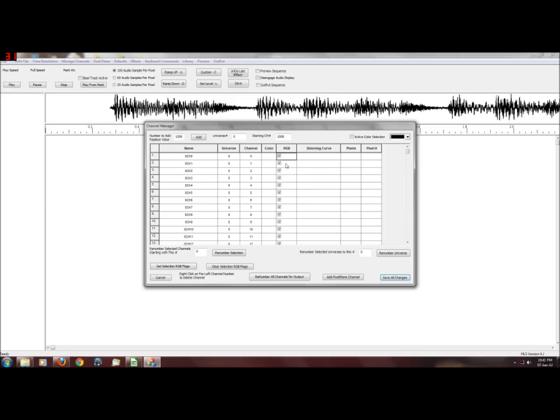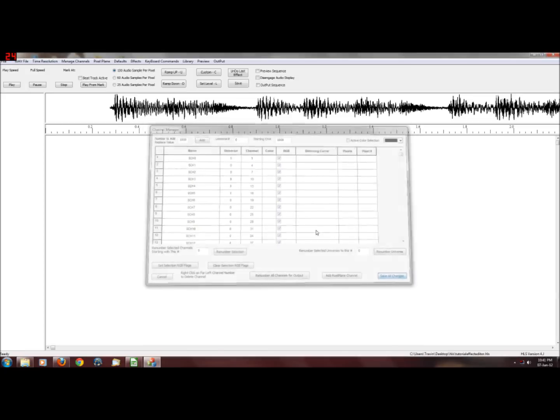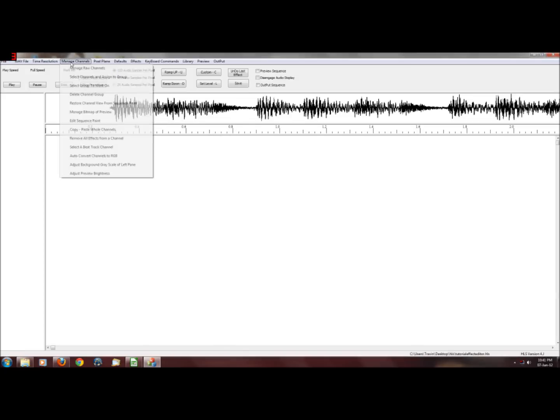So all our outputs are correct, we need to renumber all channels for output, which then quickly and simply lets the software know that each pixel is starting at channel 1 and is 3 channels for output purposes, obviously red, green and blue. And save all changes.